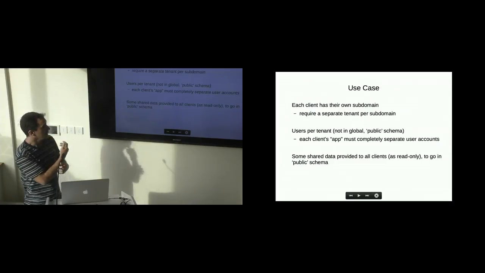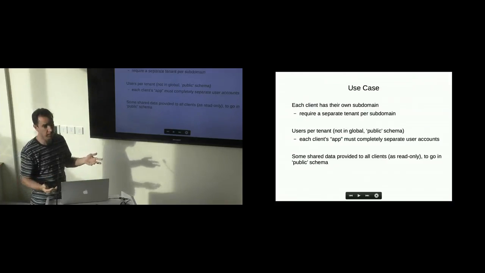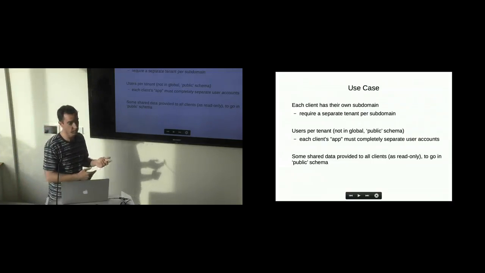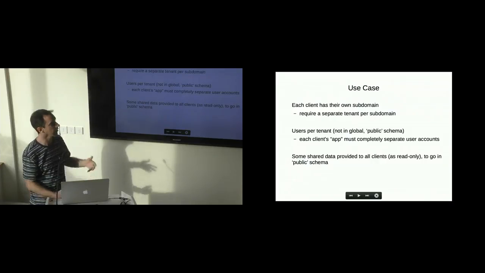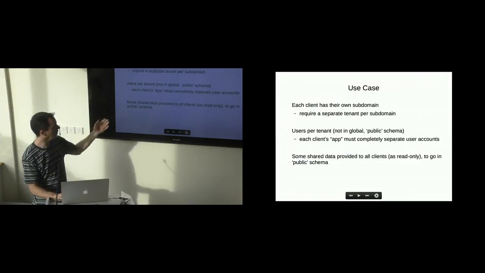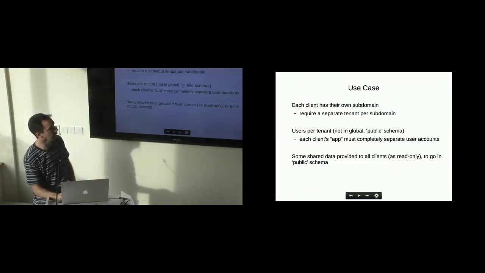And we do also have some shared data, like global data, that we provide to all of the clients. So annually, Cambridge University publishes the list of exam dates. It's kind of a global centralized authority that says these are the total list of 200 or 300 sessions that are available in the year. And then each school picks from them which ones they're going to run. So it's kind of nice. We have a centralized source of data there that we can provide through the app to each client. So that shared data will go in a public schema. And we as the application developers make that data available, and then each client gets it in a read-only way.